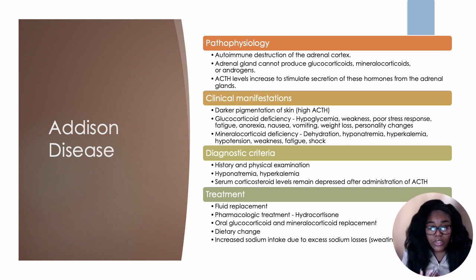As far as treatment, you want to do fluid replacement, particularly with D5 if it's related to glucocorticoid deficiency. You want to do pharmacologic treatment. They may give you hydrocortisone. They may give you oral steroids, again, that's prednisone. They may encourage dietary changes, and you may have to increase your sodium intake because your sodium is being lost due to the lack of stimulation of these hormones.